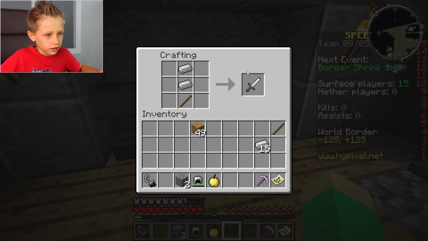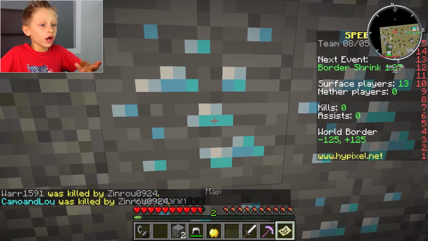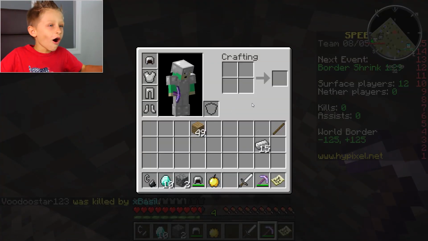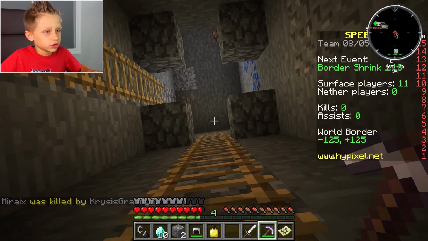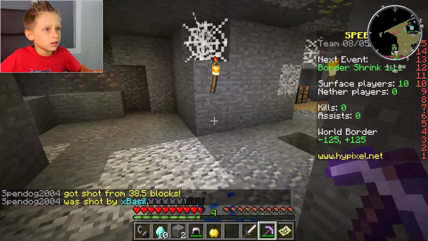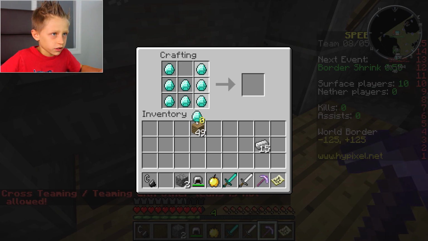I'm doing so good. Diamonds! Oh, diamonds! Oh yeah, that's what I'm talking. Should I make a diamond sword? Should I waypoint my crafting table? Okay, what should I make? Okay, diamond sword. I have enough for a chest plate. Chest plate going with one.